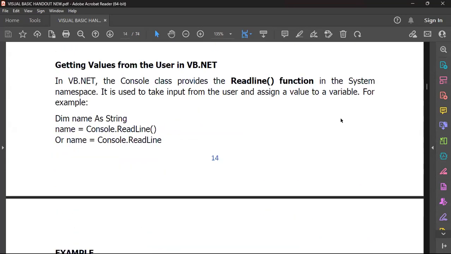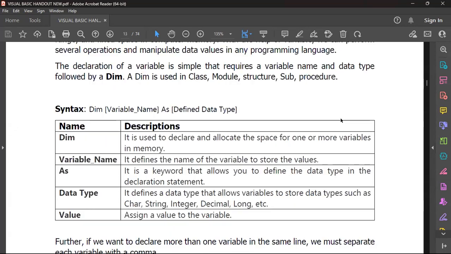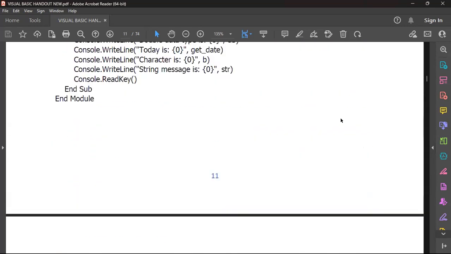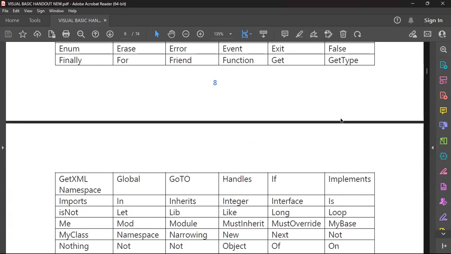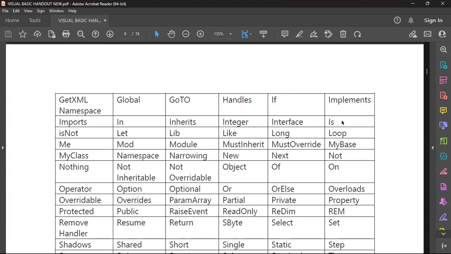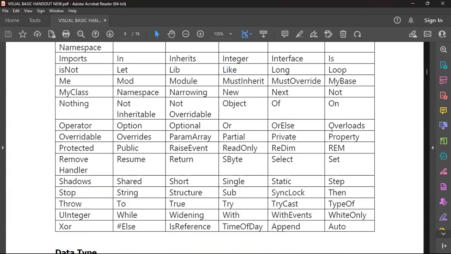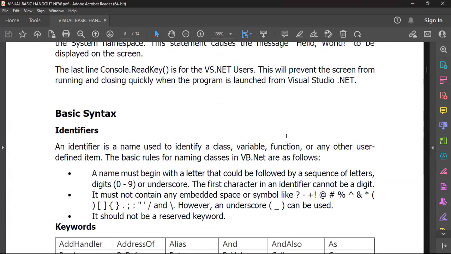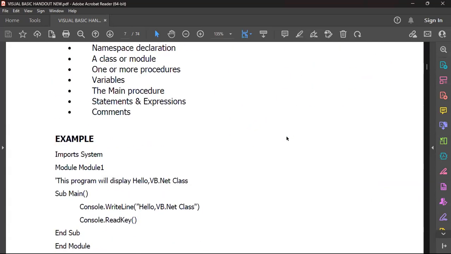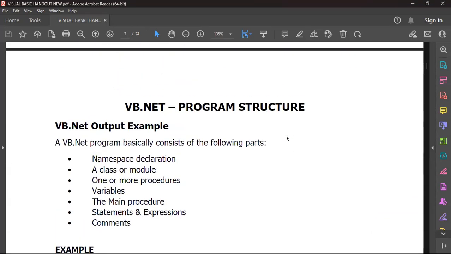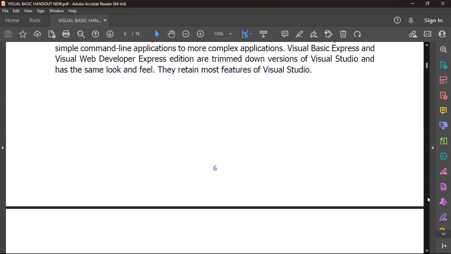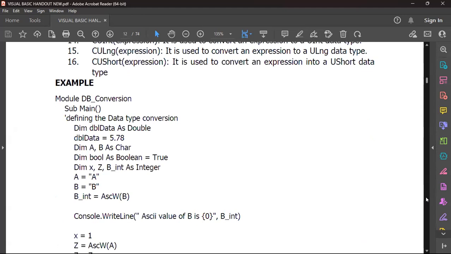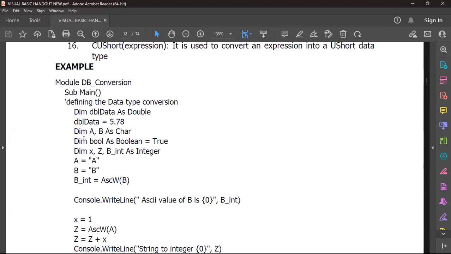Let me see, do I have it in this code? Okay, I don't have it here. I'm trying to look if there's an example with shared.